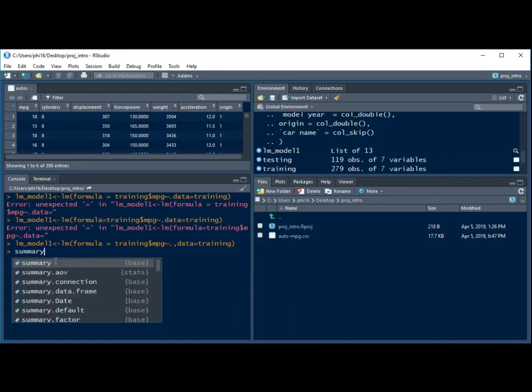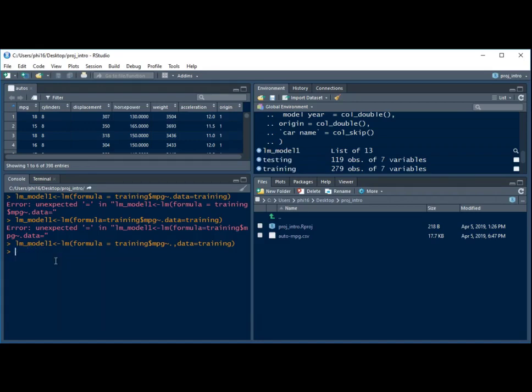So if I want to take a look at that, by the way, let me back up one time. If I was using something like the Caret package for this, and a lot of other more modern packages, this formula piece doesn't actually have to be in here. You could just write it just like that. You could take formula equals right out of this. This is an older school way of doing things, and you used to see a lot of packages written like that. So you don't necessarily have to write it like that, but if you see it done that way, it means the exact same thing.